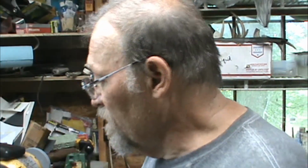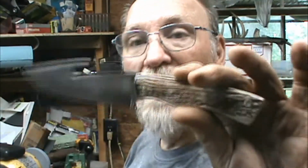Okay, today I'm gonna start and try to finish this gut hook knife. It looks like it's pretty well complete, almost. I've got to do a little bit of refining on the tip right here. It's a little rounded up here, which is no problem. I can just pull it down right there.